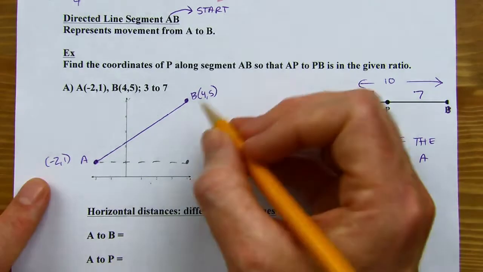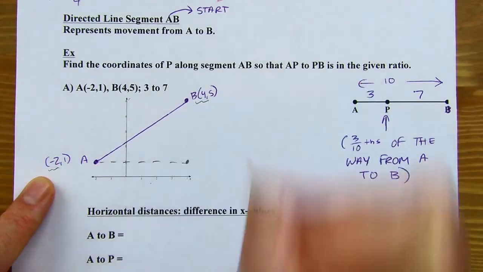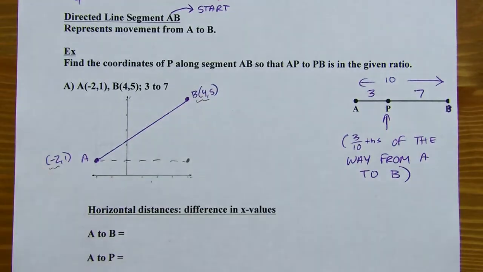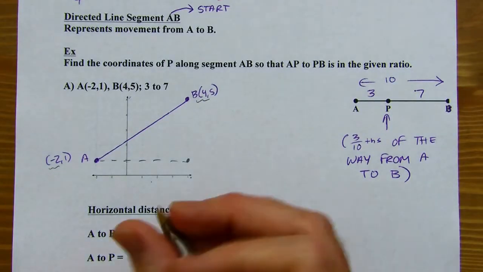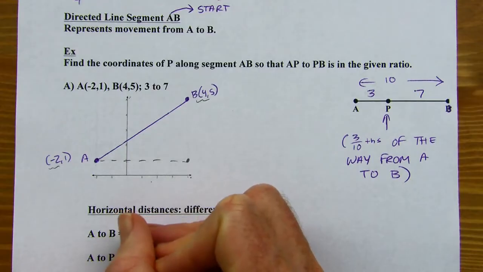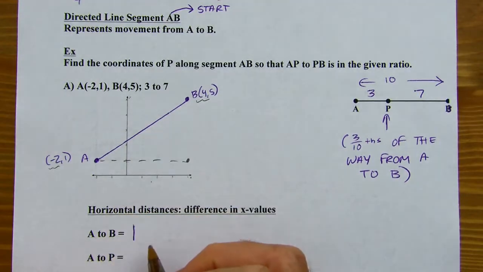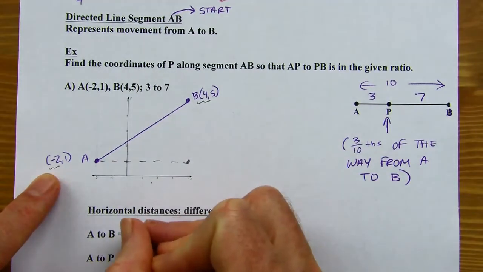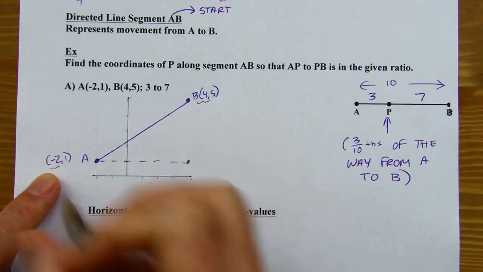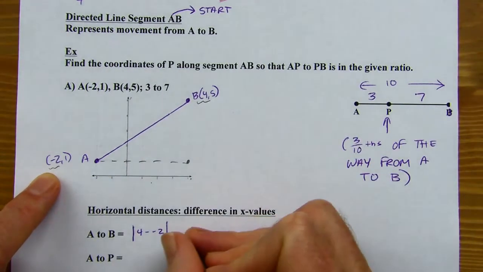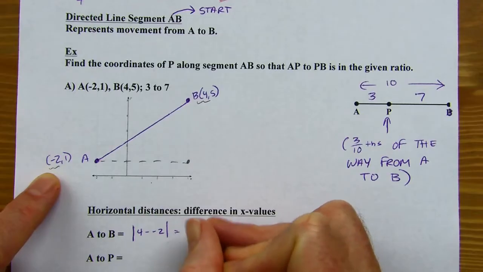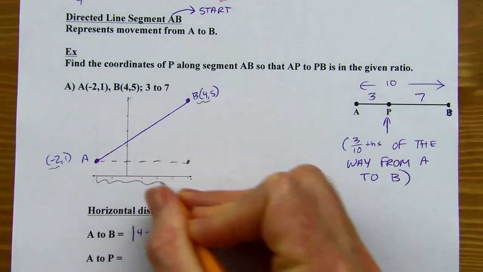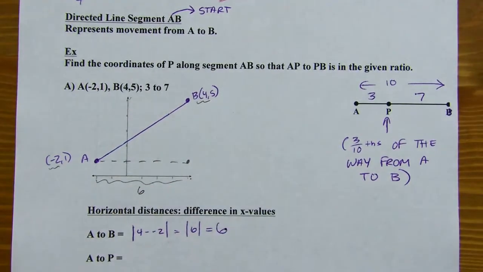You could also, if we didn't have a picture, just look at the x-coordinates. I started 2 to the left of the x-axis, I ended 4 to the right of the x-axis. And if you even want to go back and use the ruler postulate from the first or second section in the book, you can just take the absolute value and subtract the x's. It's the difference in the x values. So I could do 4 minus negative 2, or negative 2 minus 4. It doesn't really matter, because with absolute value it comes out the same either way. So it's going to be 6 units across. I'll put it down here so it's not in the way.